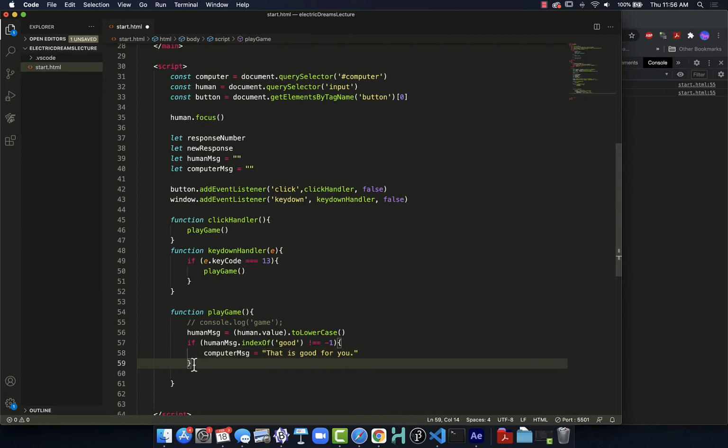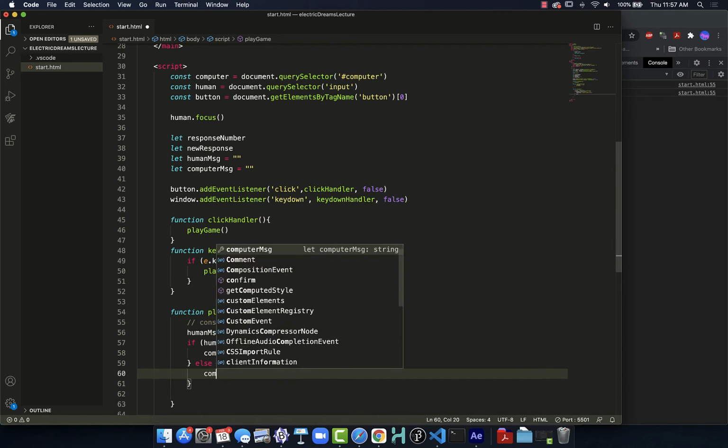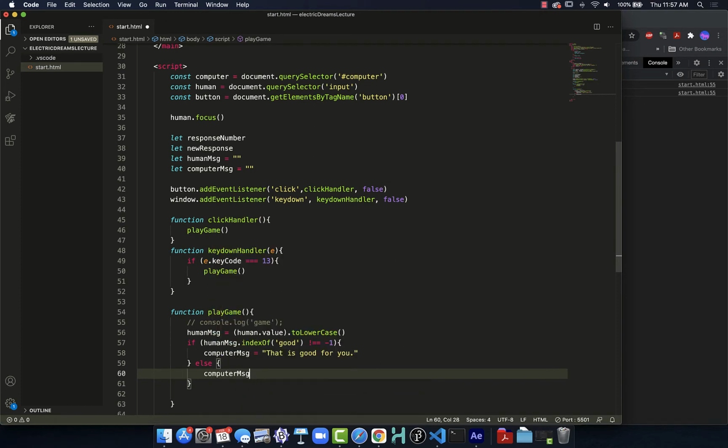And we'll add some more to this in just a moment, but I want to get to seeing something happen here. And we'll just do an else. So we'll look for bad or some other things in a moment, but else, we'll say computer message is equal to, please answer the question.